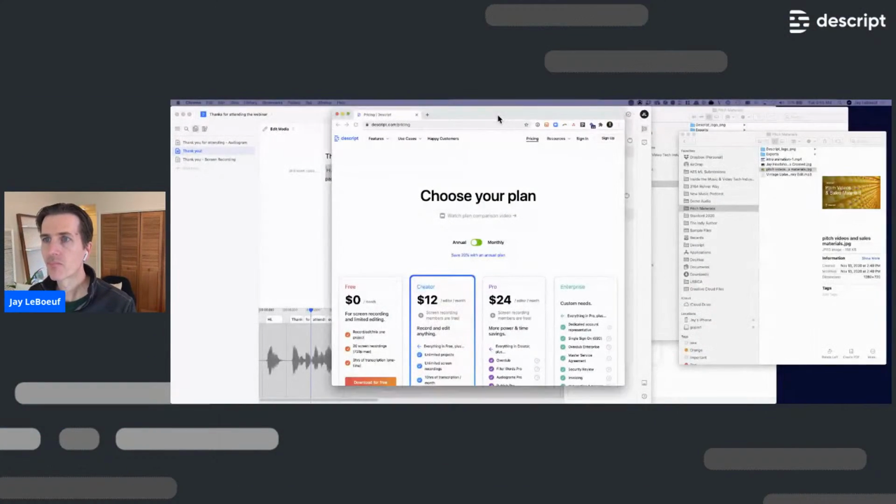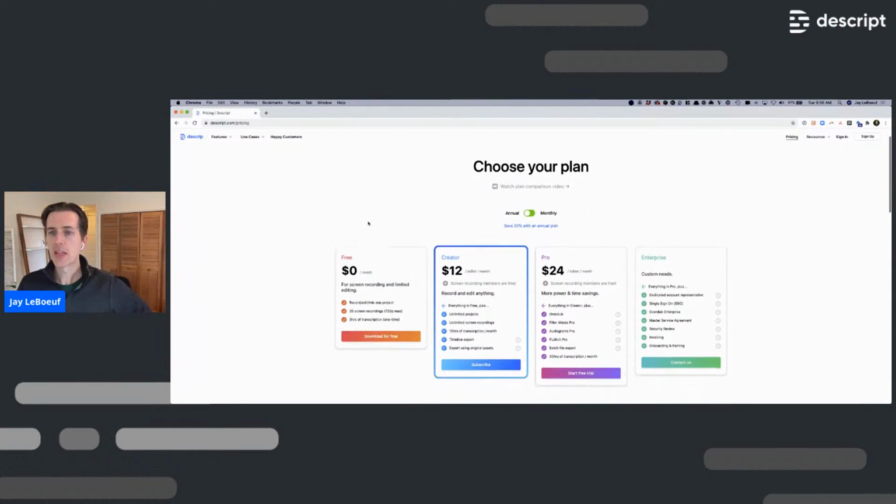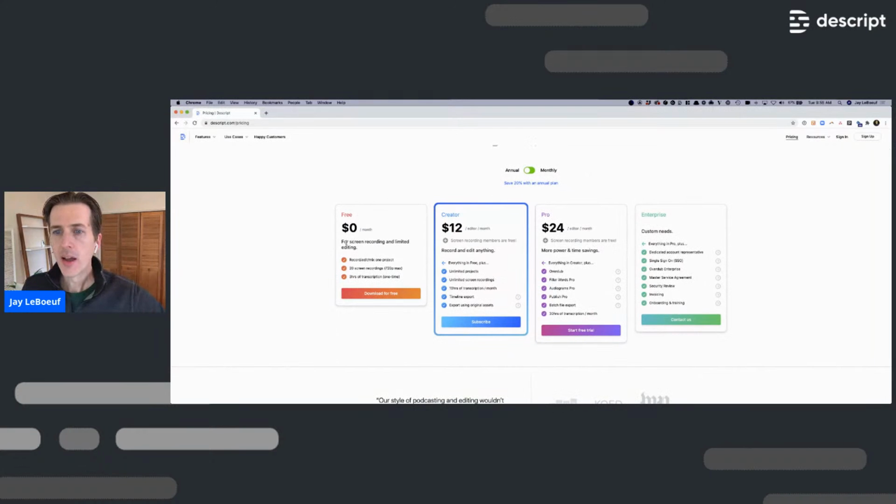All right, so I'm going to stop sharing my screen and share my entire messy desktop. Here are your Dscript pricing plans. For free, we allow everybody the chance to get started, use the screen recording tool, and have 3 hours of transcription time to work on your projects. Importantly, you can be a commenter and a participant in many, many projects. I work with free members all the time, and I invite them to my project as a free member, and then they can comment.